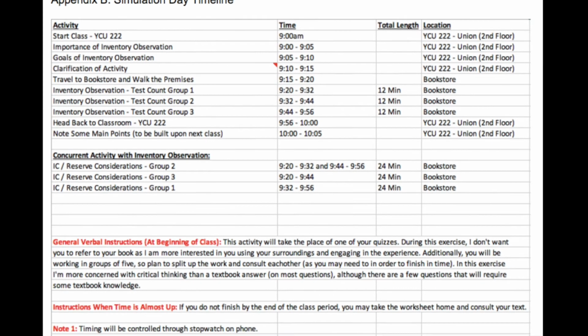The simulation was designed for a class size of 15 to 20 upper-level accounting students and conducted during an external audit course. In terms of timing, the simulation was scheduled to coordinate with the textbook chapter covering the audit of inventory. The simulation took place over a 1-hour-long class period, and within the appendices to this activity, I've included a minute-by-minute breakdown of how the activity should be organized.